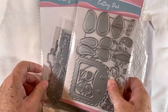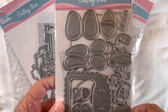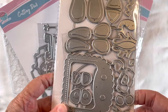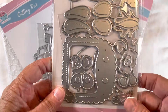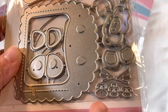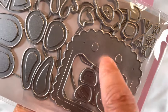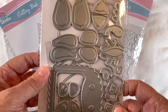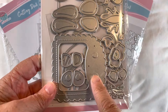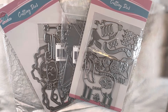So these items here are the five sets of dies that I was able to pick out. This first set I am so excited to use — it makes earring cards, like jewelry cards, and it is cat themed. It's a cat jewelry tag die. Look at the little face, the whiskers, the noses and the mouth — it's just adorable. The die punches out the card shape itself and also the holes for the earrings to go through. I have a punch that only does the holes, but this actually cuts out the whole shape, which I thought would be really cool.